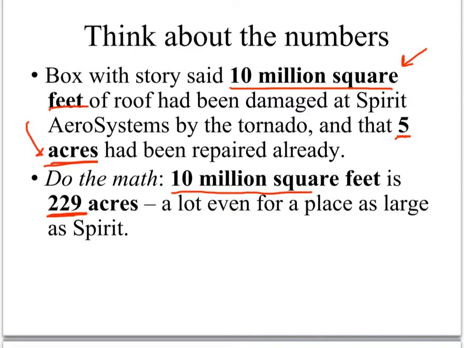So, what do we do? Well, you check the source of the numbers. And when I asked the reporter, she said, well, they gave me the wrong information. They gave me this information. And as it turned out, the information she had gotten from Spirit was a little off. So sometimes you just have to take it out of the story until you know for sure and then check it later on.